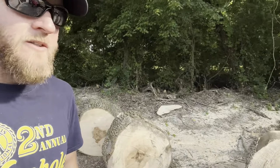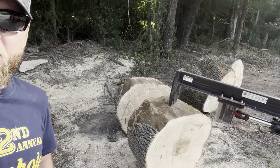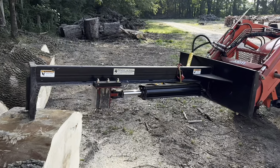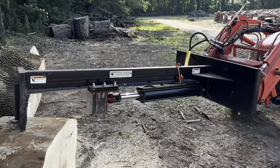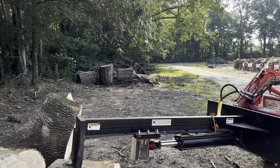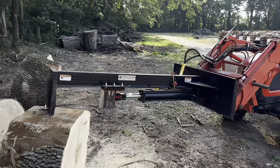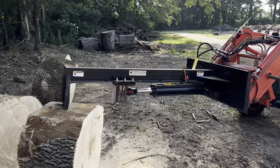Now, it's not fast, but it's faster than a maul or the splitting wedges and stuff like that. So let me turn you around. I've had this splitter right at a year now, and I like it so far. Now, I don't use it as much as I thought I would. But when I have big, you can see some big white oak right there in the back. You know, I don't buy log trucks. This is all tree service wood or down trees that I deal with. So this thing has been handy.